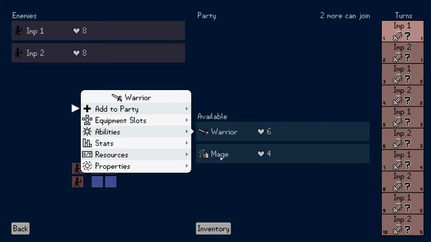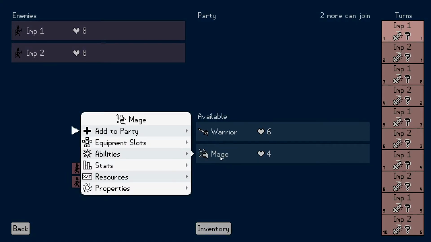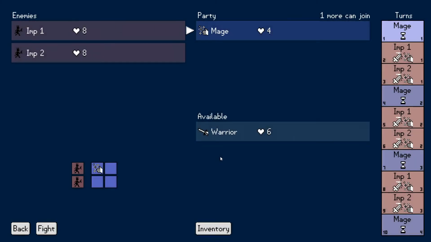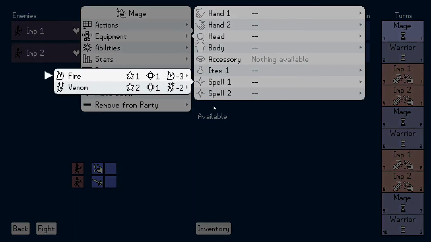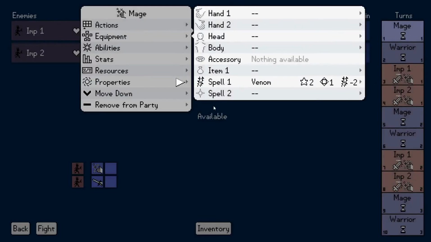What I was here to show was, if I bring a mage to this, and, warrior, you can come too. I'll give you, yeah, that icon is there. Somehow I feel a little bit better about having more button presses or clicks between here and here, having those icons in there. I don't know, it just gives it a better feel to it. Still think I need to do something to make this flow a bit better. Anyway, you're going to equip Venom spell.